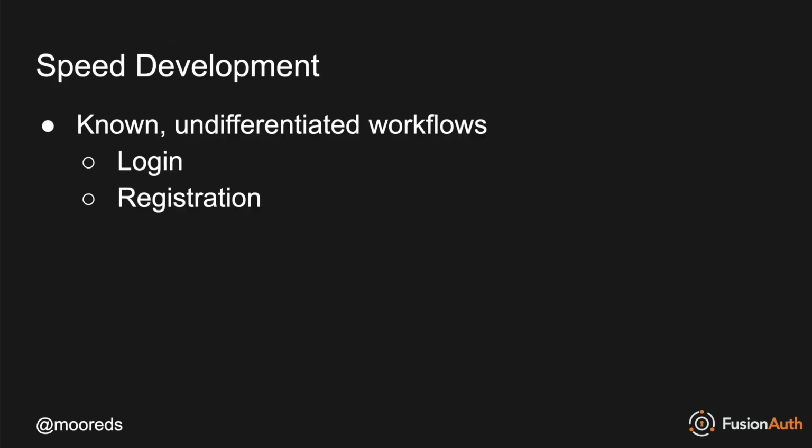Finally, when you think about speeding development, one of the things that you can do to get development done faster is to take undifferentiated stuff that's not core to your business, and outsource that to a library, to a third-party service, to a third-party SaaS. In the case of the login problems we talked about, login and registration are both pretty well known and undifferentiated. There is some innovation happening in both these spaces, and definitely in registration, you're going to want to be able to customize things to some extent.